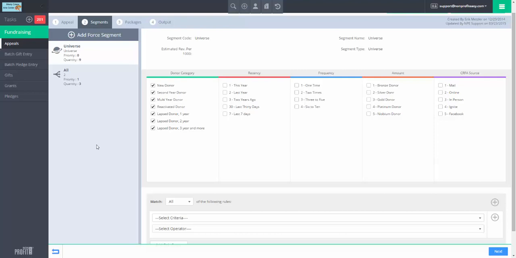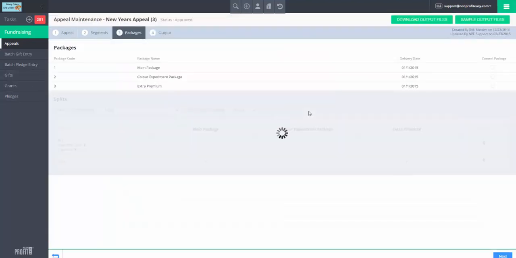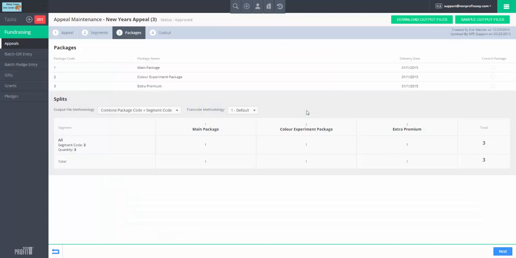So basically it just filters people down through the segments, putting them in the first one that they meet the criteria for. It's really cool. And then from there, we can create packages. A lot of times you'll just have one letter, one package that you're sending to all your people. Or maybe you have one package per segment. Or maybe you have segments that get some different combination of packages, a letter basically. So you can create your packages, say what they are, and say who gets them.